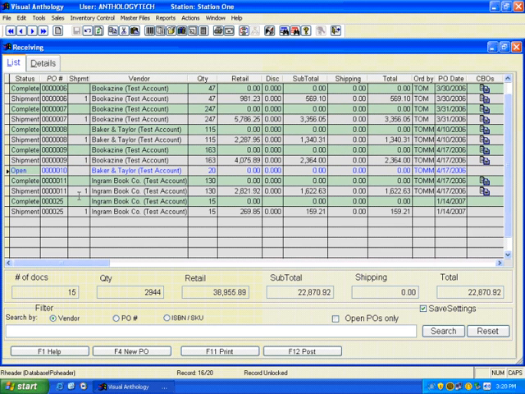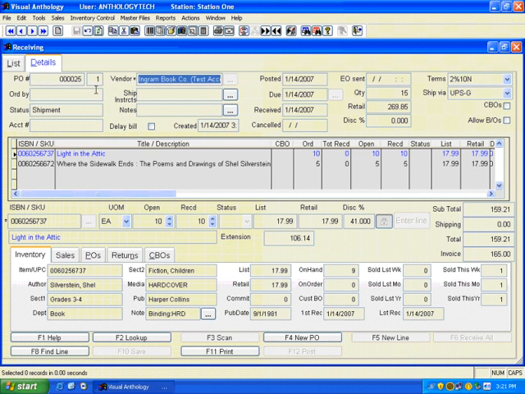Now in the case of the receiving memo that I received, that Light in the Attic and Where the Sidewalk Ends title, that was on order number 25. You can see here's my completed order number 25. Again, it's the green record. It's the last known picture of what was going on, or the master record. And then here in the gray shipment status record is information on exactly what I did on that receiving memo when I posted it. So I'll go to my shipment number 25. Actually, receiving memo number 25, shipment number 1.